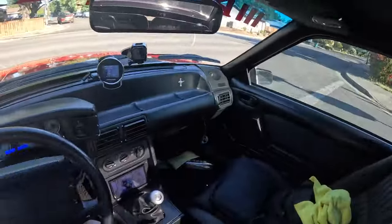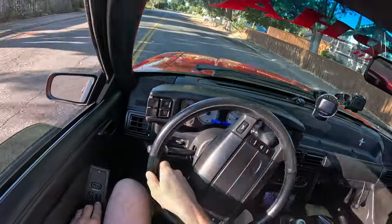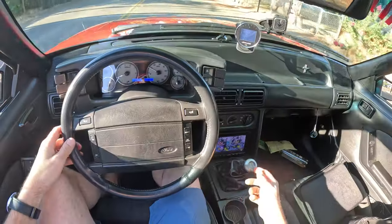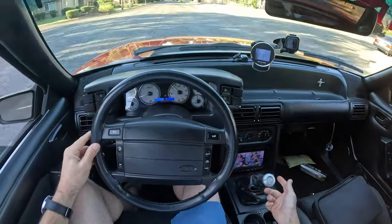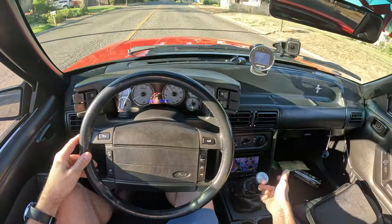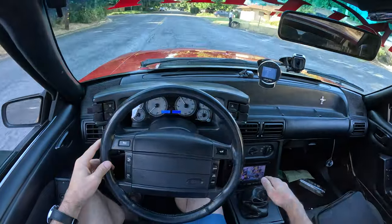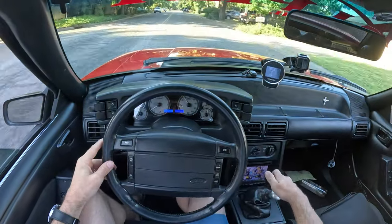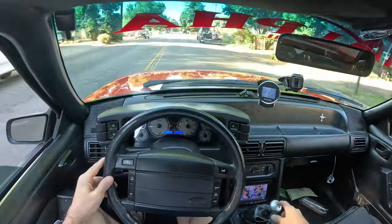Let this car warm up a little bit. So with the 10R80, if I'm all the way at the bottom down here at the end, then it's in sport mode. If I click one more up where I have select shift, I can go into any gear I want. So if I go down, down, down, see what I'm saying?